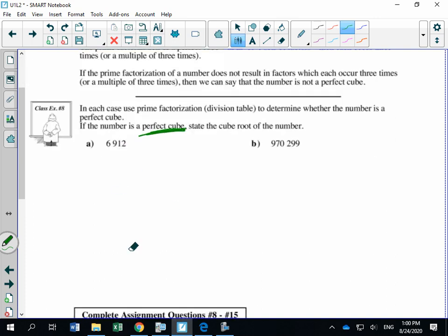So you guys could, if you want to, break down these numbers, they're huge numbers. I'm going to actually give you, though, the prime factorization. Okay? And then we're just going to look at each number and figure out if it's a perfect square, perfect cube, or neither. So 6,912, if you break this down, what you will get: 1, 2, 3, 4, 5, 6, 7, there's 8 twos. And 1, 2, 3, there's 3 threes.